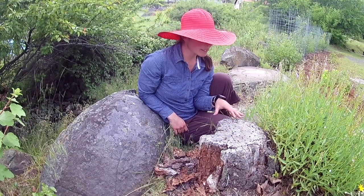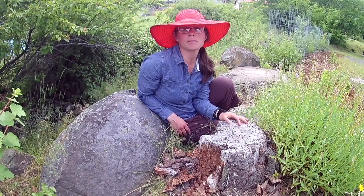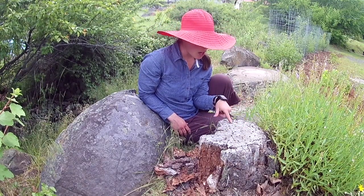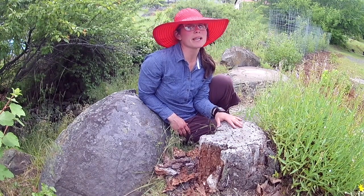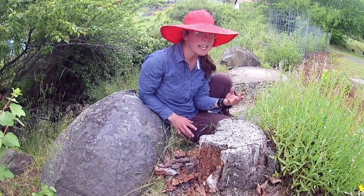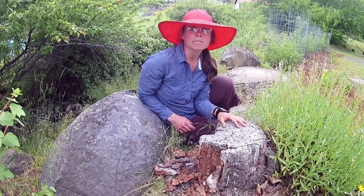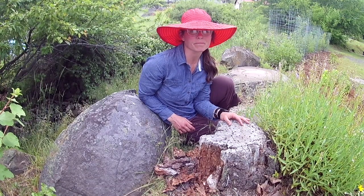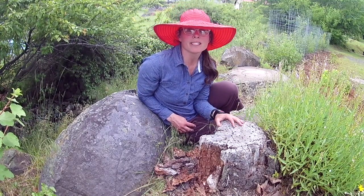So you might notice that I didn't say things like, 'Oh my gosh, this is so awesome,' or 'This is kind of gross,' because those wouldn't be observations — those would be opinions. I also didn't say, 'Oh, there are insect holes on the top of this stump,' because that would be an explanation — explaining that insects did that. Unless I actually saw the insects boring the holes, I can't say for certain what caused those holes to form. So observations are what we notice in the moment, not what we already know. That's kind of a hard thing to do.